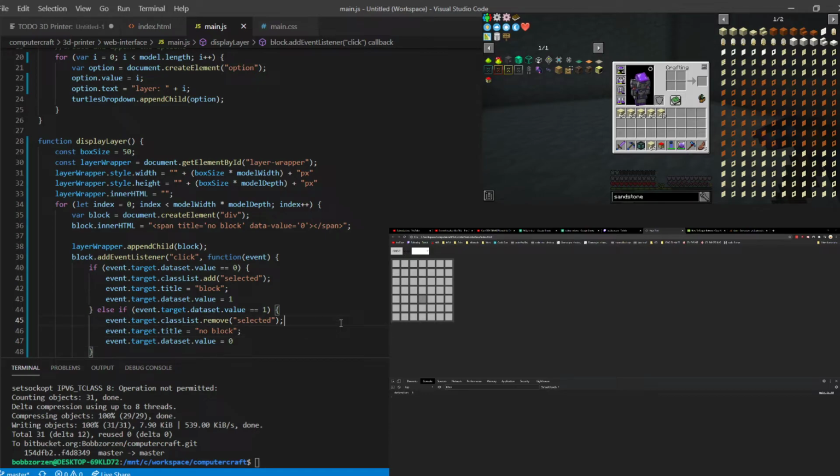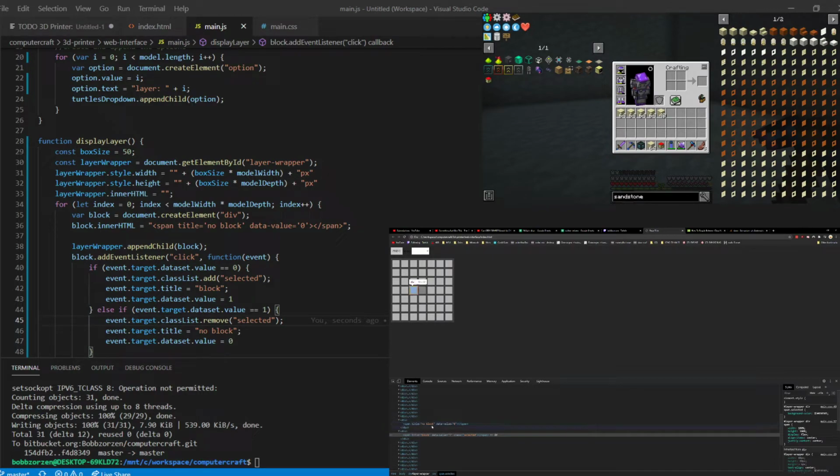So now if I save this, I should be able to toggle these back on and off. If I click it and then I click it again, they're toggled. So if I click this and I go in here and I inspect it, I should be able to see that this has a data value of 1, but if I go to an unselected one, it has a data value of 0. So now I can keep track of what is selected and what isn't.